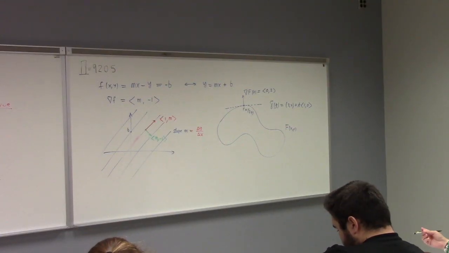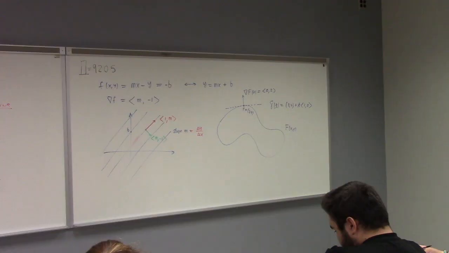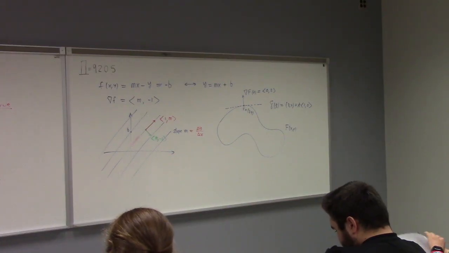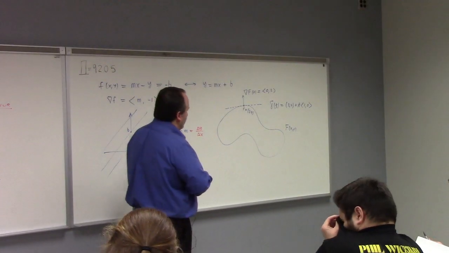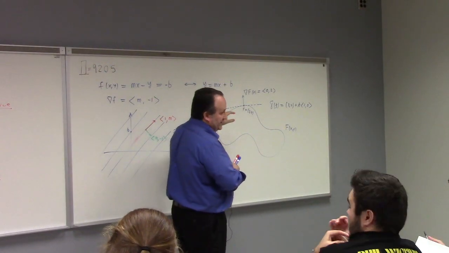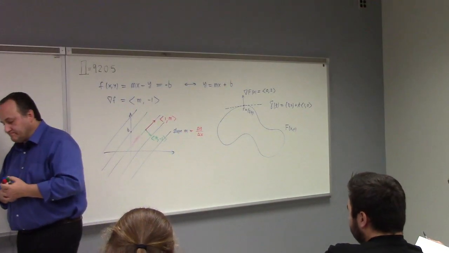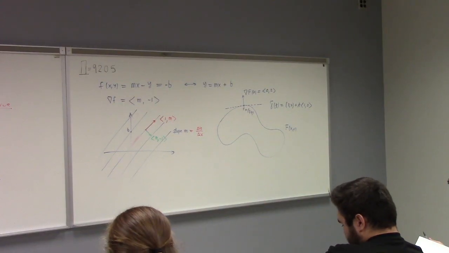Other questions? The purpose of the level curve homework is to get you to think about it for yourself, because I can talk about level curves all day in class, but unless you actually write some out and work with the idea, it won't become real to you. But it's not a complicated thing at all. The key thing to remember is that the gradient points perpendicular to the level curve, and it points towards the direction that you level up.